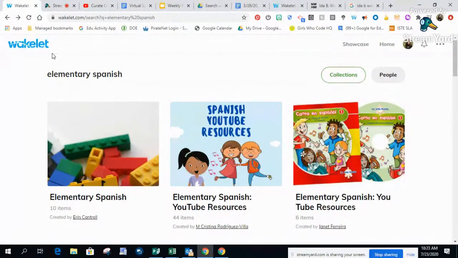If you go to Wakelet, they have an excellent community where you can collaborate with others, and they also have a ton of free PD for you. So feel free to check them out as well. Again, when you go to wakelet.com, join using your MPS Google account. It is free, and you can ride that Wakelet wave.